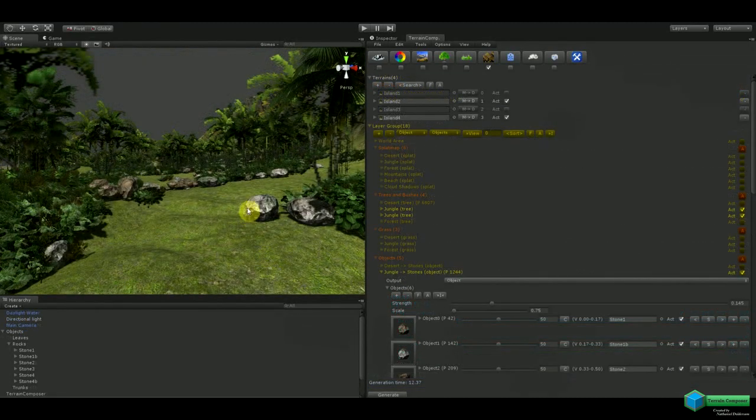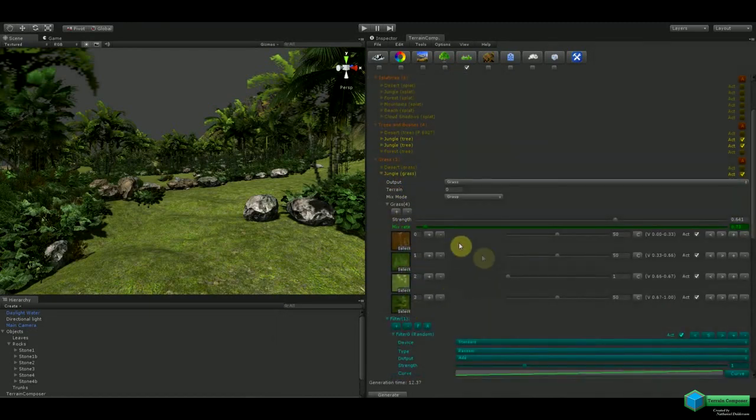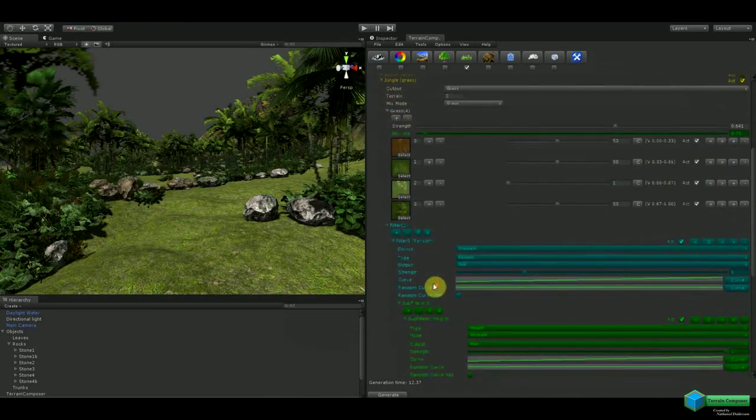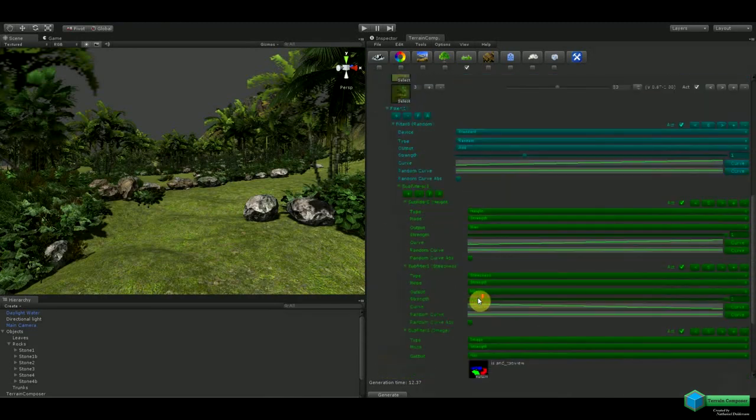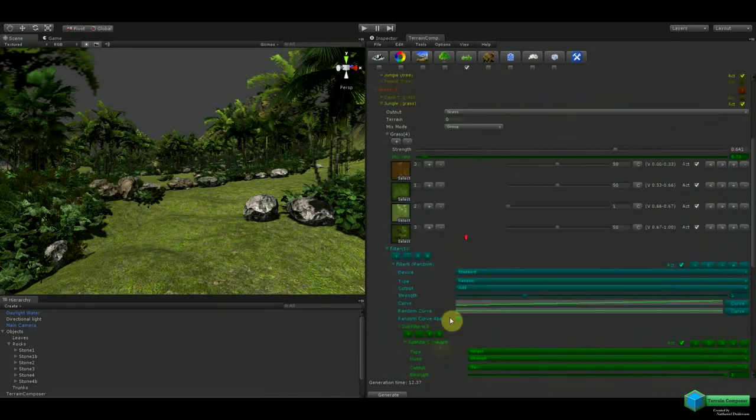So here we moved into our jungle, and the only thing that is left is planting grass. And let's activate the grass, and I use very simple rules, not too high, not too steep, and select them randomly, and let's click generate.